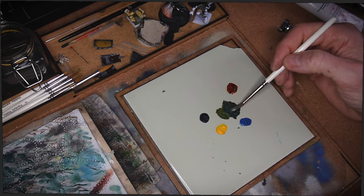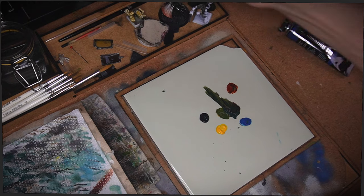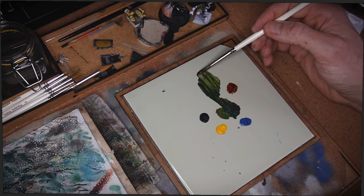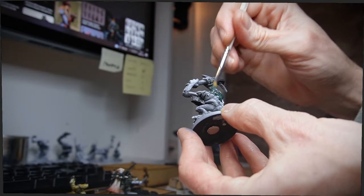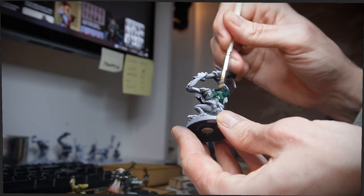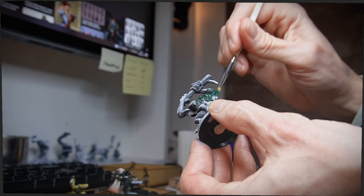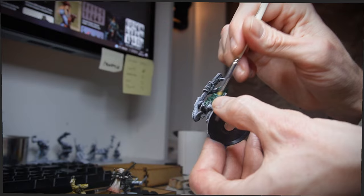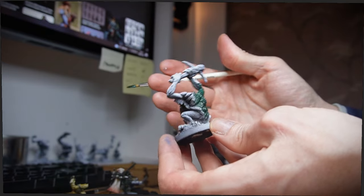In hindsight, this was a really good choice. Not only did it dial down the turquoise, but when rubbing it into the existing color with a dash of thinner, I noticed that the color mixture acquired a consistency where it spread thin over the raised bits and thicker in the recesses. I have very limited experience with contrast paints, but I believe I just invented oil contrast. Most likely it has already been invented by someone in 15th century Italy, and some guy in China 800 years prior to that — it also got rediscovered in the 19th century and given a fancy academic art name. But just in case, I will now name it: acone oil.